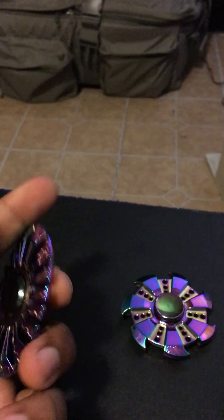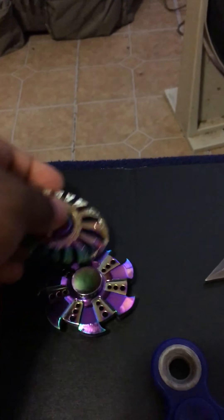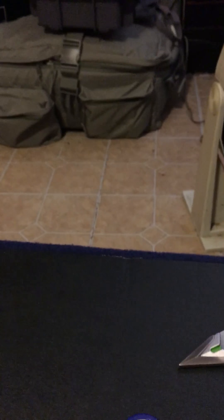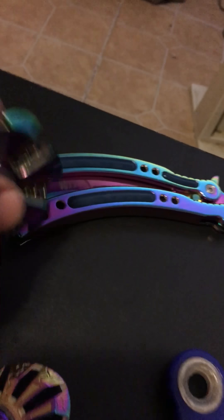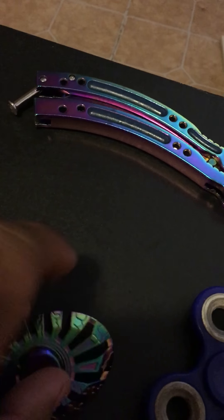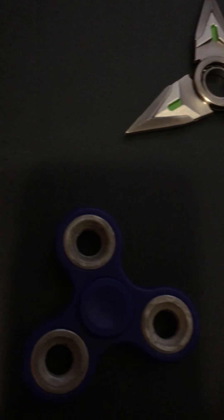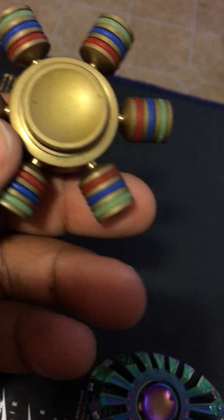To be honest, the one that feels like it has the most quality is this one — not just because it's my favorite right now, but because it actually is more quality. You can hear the metal one. I knocked it against a balance I have sitting here — yeah, that definitely sounds like some kind of more solid metal. This is just solid brass; the seller literally listed it as a solid brass fidget spinner, milled out.